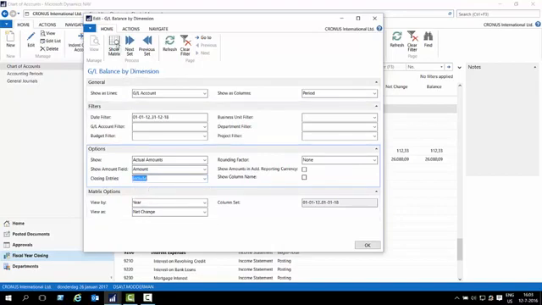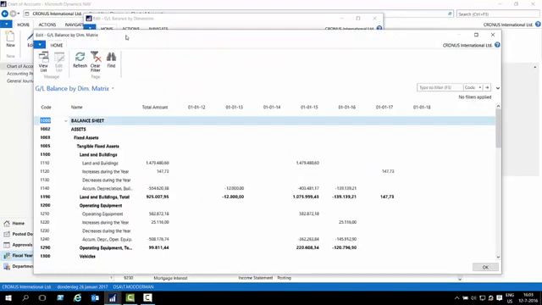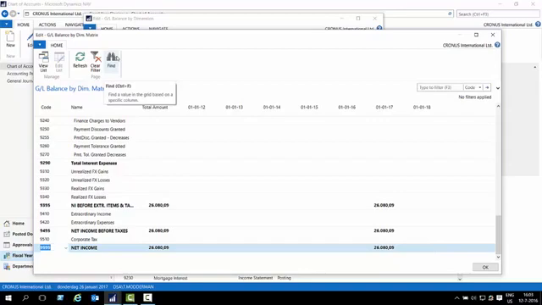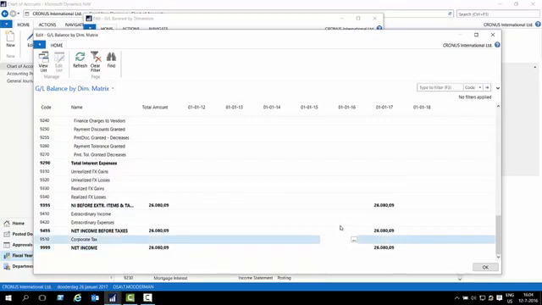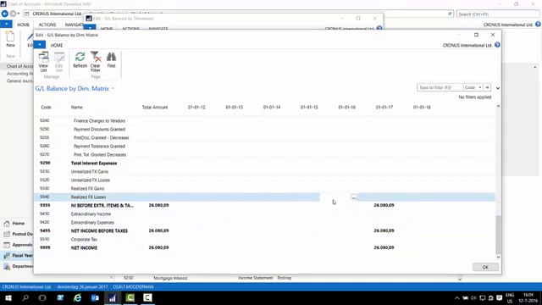Now you can open or show the metrics. In this demo version of NAV, an account with the number 9999 has been set up, which summarizes all accounts on the income statement. The balance of this account for the fiscal year that you have closed should now be 0. Of course, this should not only be the case for this account, but in fact for every single income statement account.